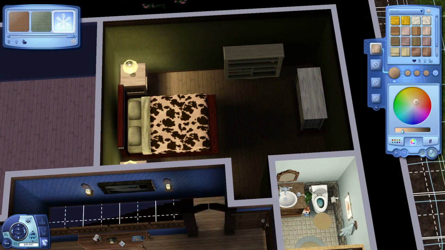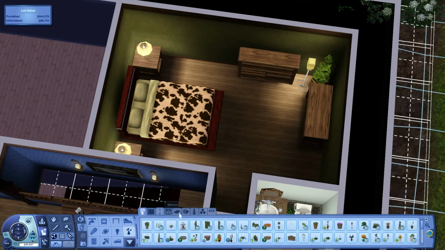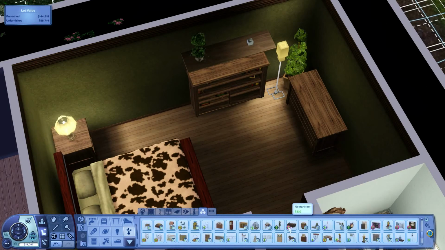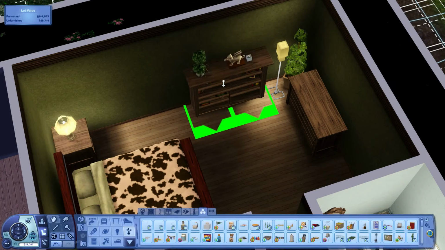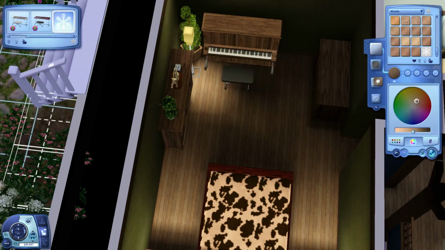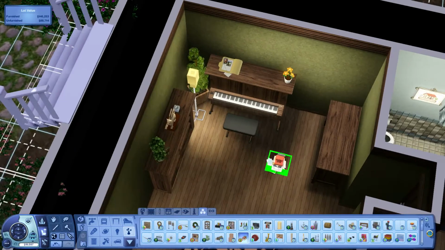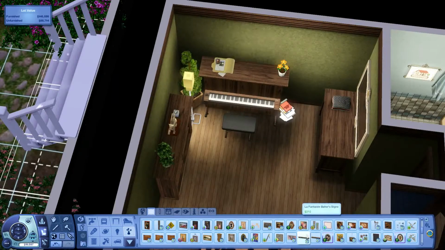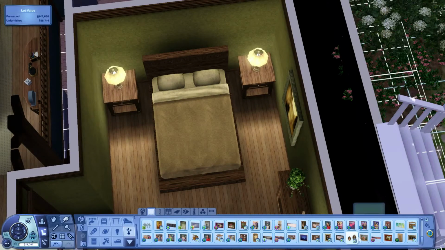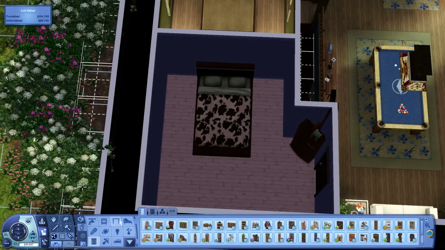This is, I guess you could say, either a teen's bedroom or maybe even a guest bedroom. I ended up putting a piano in this room. When I was a teenager, I had a piano in my room. In fact, it was an electric piano, so that I could hook up headphones to it and I wouldn't disturb my parents because they worked third shift. So basically they worked at night while I was sleeping, and then I was awake while they were sleeping. So they had gotten me an electric piano so I could hook up headphones to it, and in fact I still have that piano to this day.